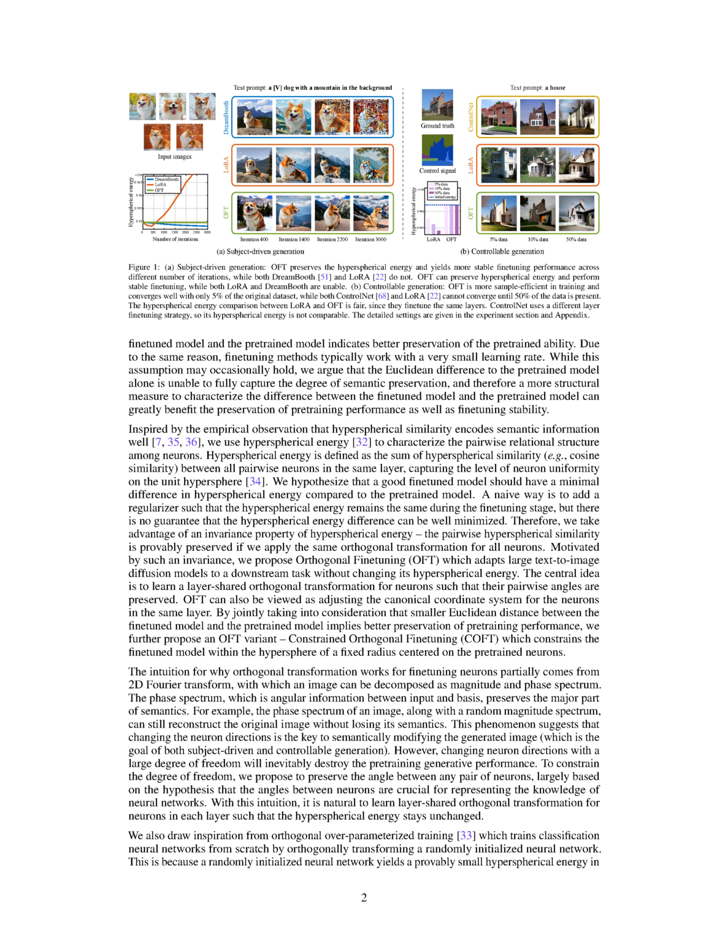Our OFT approach is also influenced by orthogonal over parameterized training, a method used to train classification neural networks from scratch. This method keeps the hyperspherical energy small during training, which leads to better generalization in classification. However, there are key differences. For instance, our method seeks to keep the hyperspherical energy the same as the pre-trained model, rather than minimizing it, to ensure that the pre-trained structure isn't destroyed by fine-tuning.